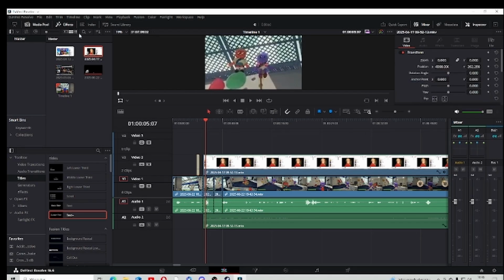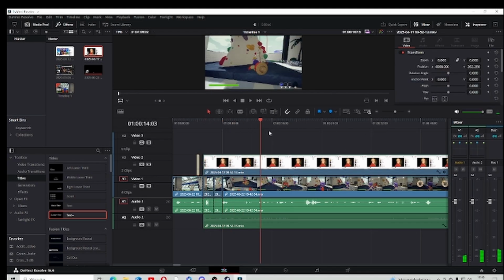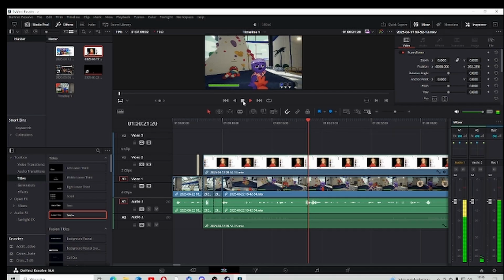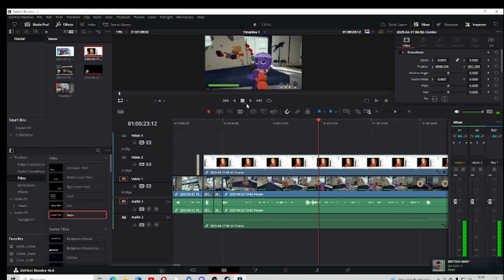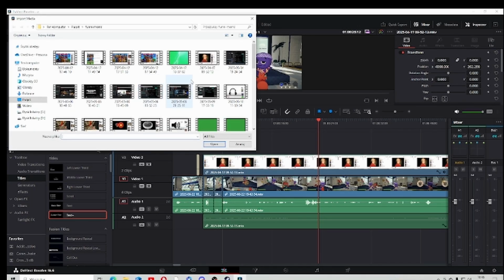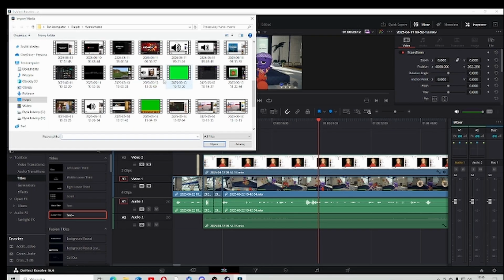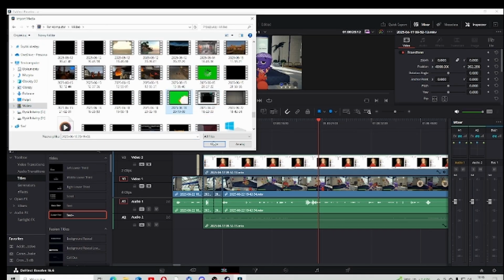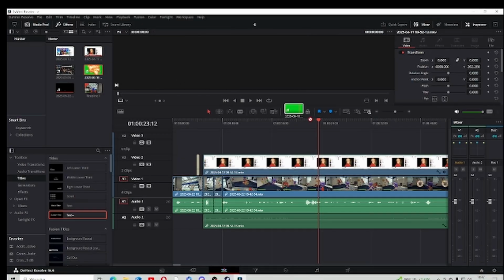Let's say you wanna put some sort of picture. Yeah, let's say we want this. Okay, now let's say we want a green screen effect or whatever you want. We're gonna go down here. I have multiple of these, but I'm gonna personally use the one I used before. Let's say we want the explosion. We're gonna go full Michael Bay mode.